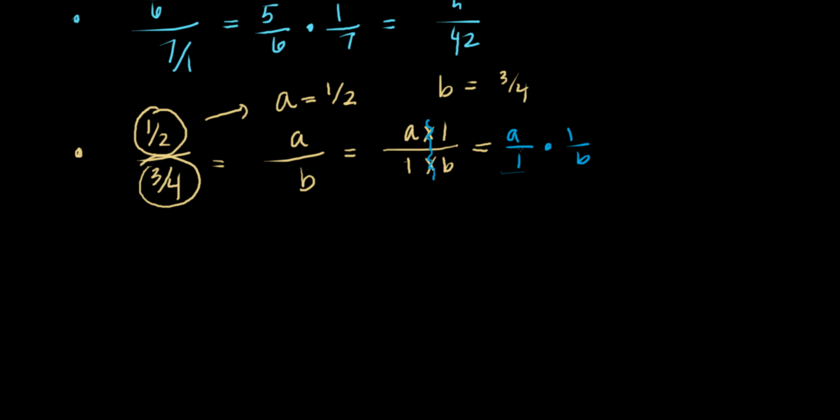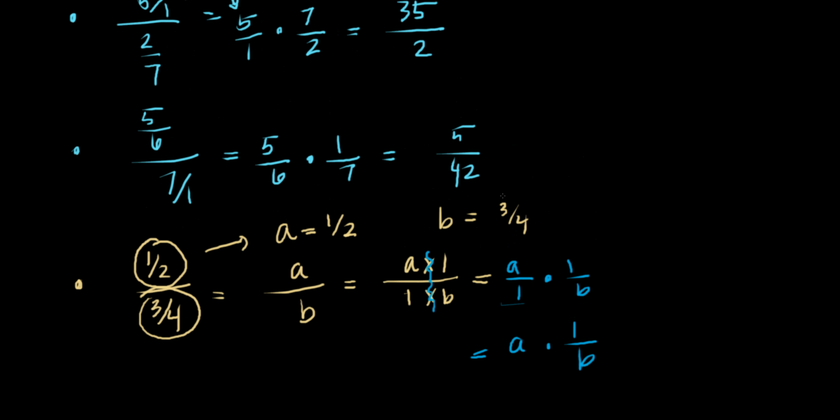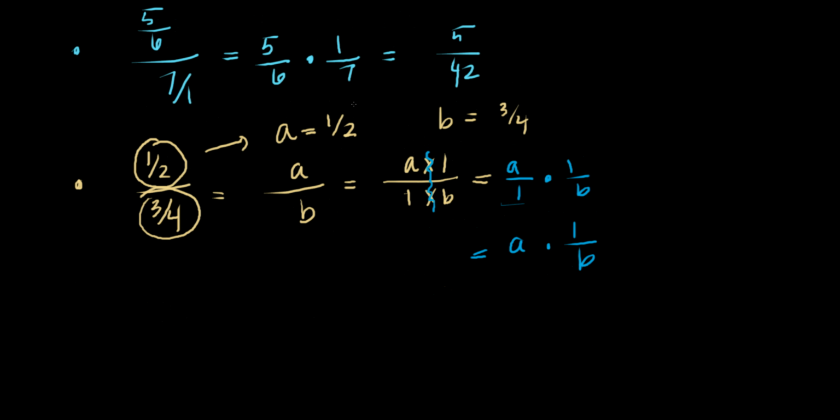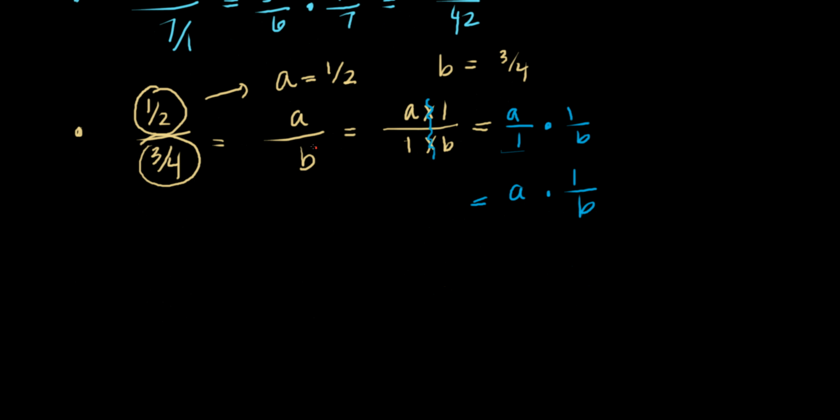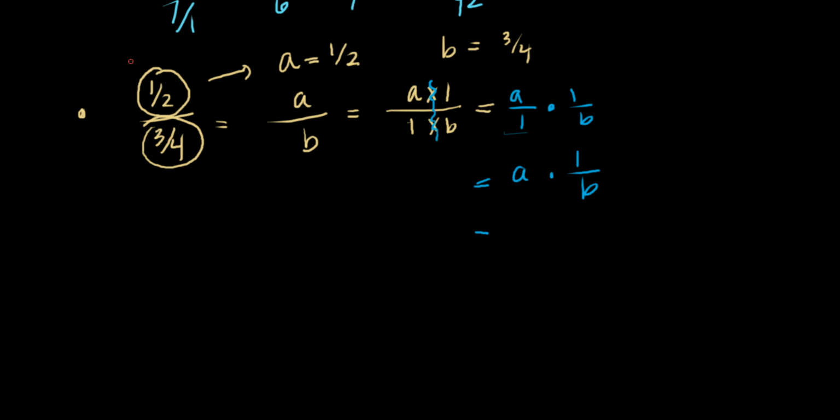So anyways, doing it this way leads to some interesting results, because A over 1, well, anything divided by 1 is just itself. So sometimes it makes it easier for you to write it over 1. Sometimes we don't need the 1. So what I'm going to do is say, well, A divided by 1, that's just A. It's A times 1 over B. Now it looks like a 6, but it's a B. We said up here somewhere that A was equal to 1/2, right? Okay. Well, let's write it. A is 1/2 times 1 over B, which is 3/4.